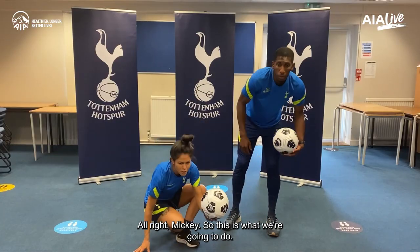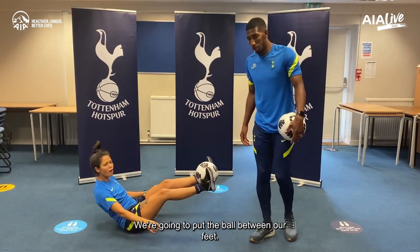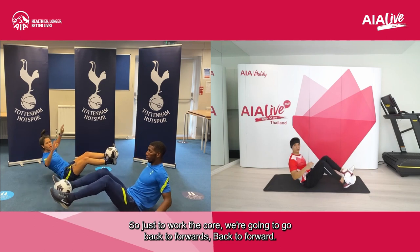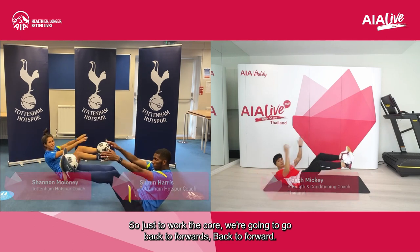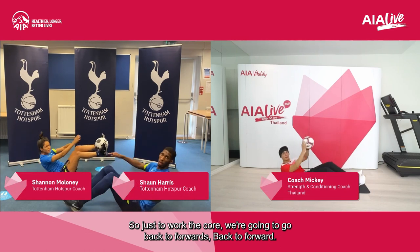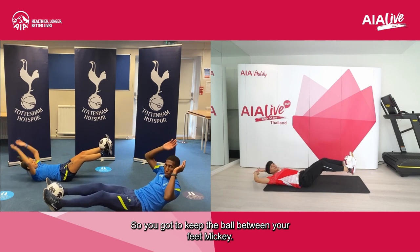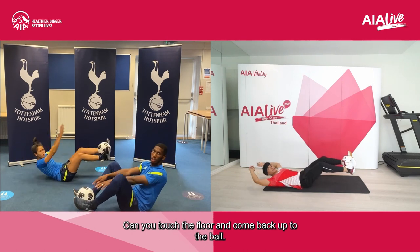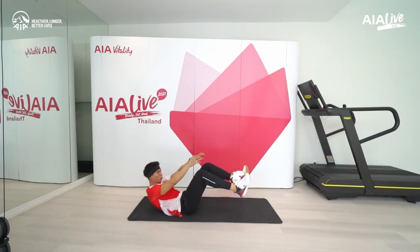All right, Mickey, so this is one we're going to do. It's on the floor again. We're going to put the ball between our feet. So, just to work the core, we're going to go back to forward, to back to forward. You've got to keep the ball between your feet, Mickey. And see, can you touch the floor and come back up to the ball? Yes. I can already feel my core.